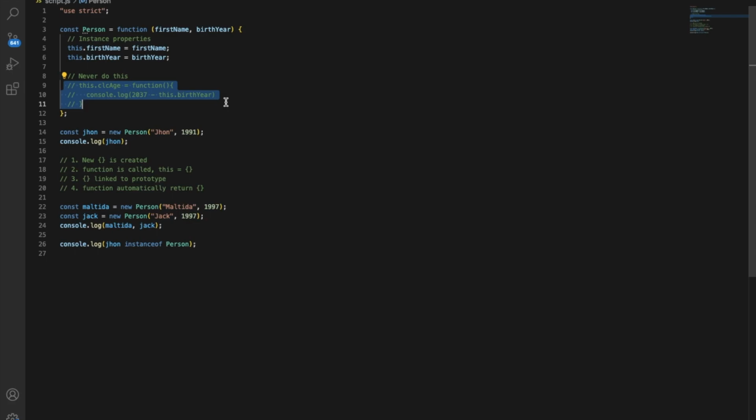That's because imagine we're going to create 100 or 1,000 or even tens of thousands of person objects using this constructor function. Then what will happen is each of these objects will carry around this function here. So if we have 1,000 objects, we will essentially create 1,000 copies of this function. And so that will be terrible for the performance of our code. Again, don't do this, but instead to solve this problem, we're going to use prototypes and prototypal inheritance.